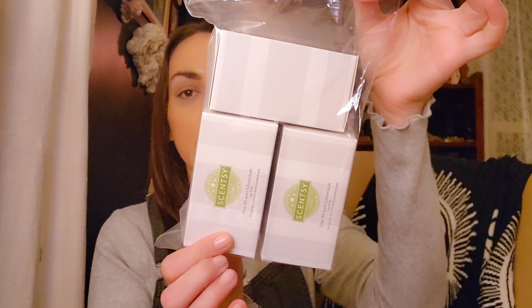There was one I was going to grab that was sold out — Sip and Poolside. I was going to grab Sip and Poolside and it was out of stock; I don't know if that's back in stock yet. But I also wanted to get the Cute-as-a-Button warmer, but that's been sold out. We have three Edison bulbs here, and that's all wax, so I'm going to save the wax.